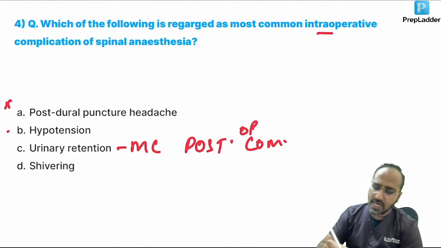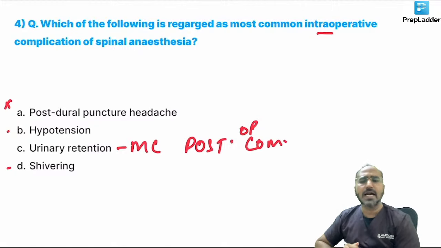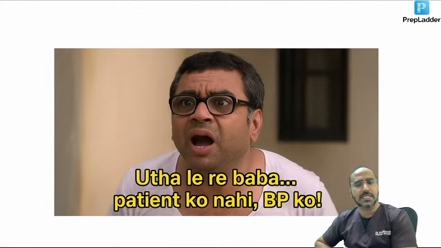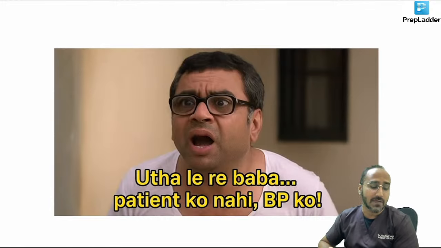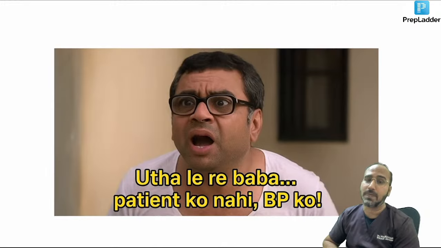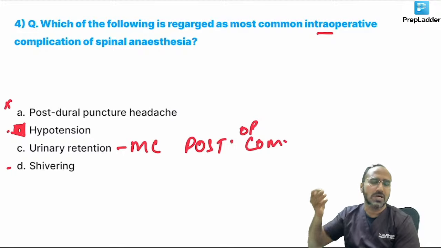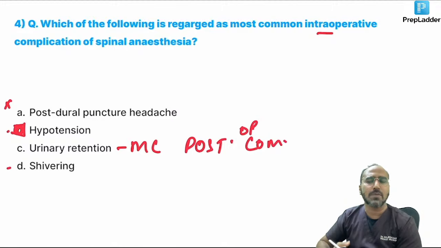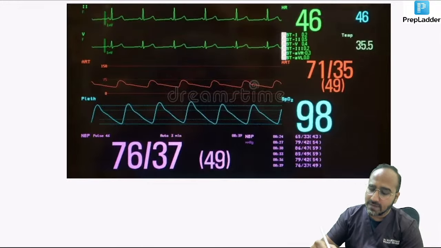Now intraop, we are having only two things, hypotension and shivering. Which is the most common, guys? Remember, immediately after giving spinal anesthesia, this would be my reaction. Because it always happens, guys. Immediately after giving spinal anesthesia, I make the patient lie down, and what will happen? The patient's BP falls down. Okay? So the most common intraop complication is hypotension. It is pretty much straightforward. Why? Because when we give spinal anesthesia, it produces a sympathetic blockade of the lower extremities. So now, guys, look over here. After giving spinal anesthesia, I will see first what?